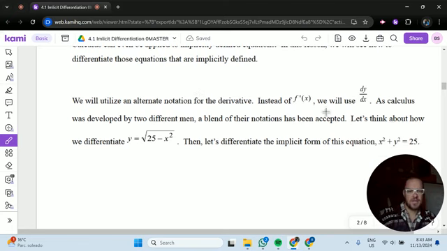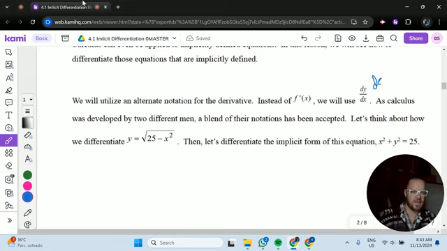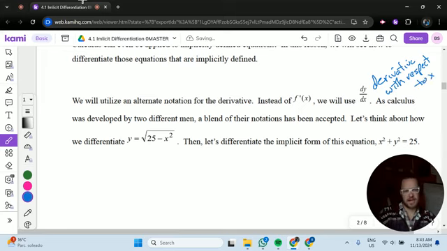Just the range. Okay, so when we look at this, let's jump down a little bit further. Alternative notation, you've seen me use it. We have f prime of x, but I've also used a couple times dy dx or d dx. All this means here, which is a little bit specifically different than saying f prime of something, is that this is referring to the derivative with respect to x. So whatever is on the bottom. If it was dx dy, we'd be taking the derivative with respect to y.